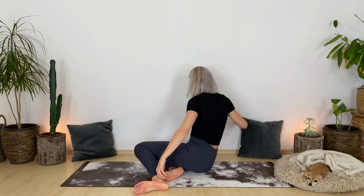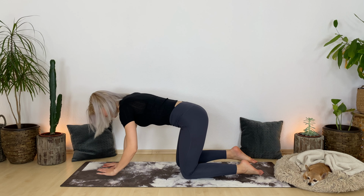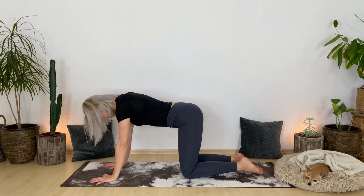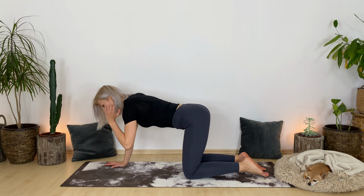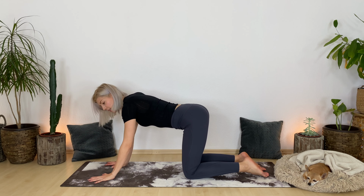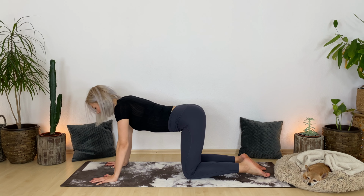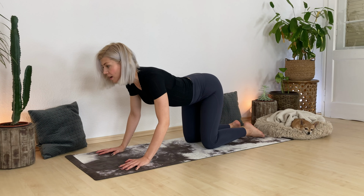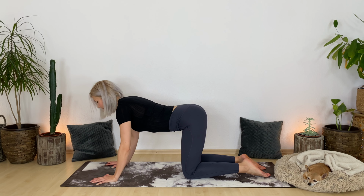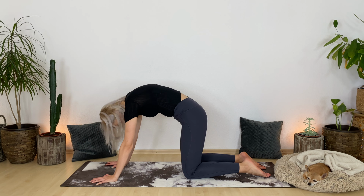Come into tabletop, please. Hands underneath your shoulder joints, your knees underneath your hip joints. We're just doing three gentle cats and cows. You choose how deep you want to go in your expression. Inhale, cow, drop your belly, roll your shoulders back away from your ears. Open up your collarbones. Exhale, cat, snap your belly in, dome into your spine, tuck your chin in.